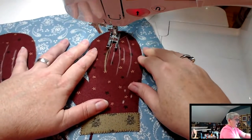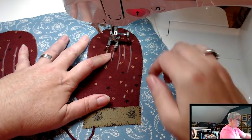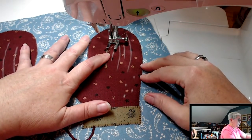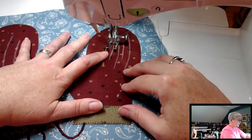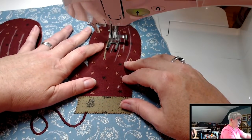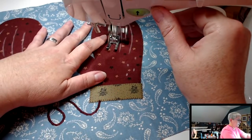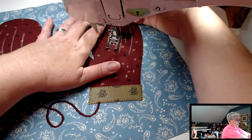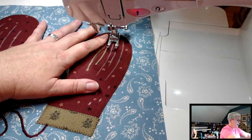And I'm just jumping from one to the next. We'll have all of these little jump stitches to cut at the end.